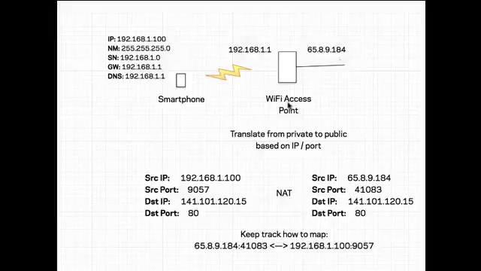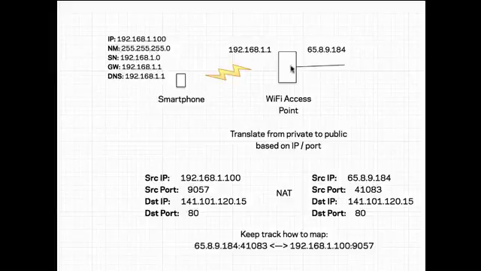And what ends up happening then is when we go to connect, the access point is going to serve as a router. It's going to translate our private address that we had in the 10-net space over to something in the public space, based on the combination of the IP addresses and the ports that are involved. So for instance, if I wanted to connect to whatismyip.com, my source IP would be whatever my source IP is.